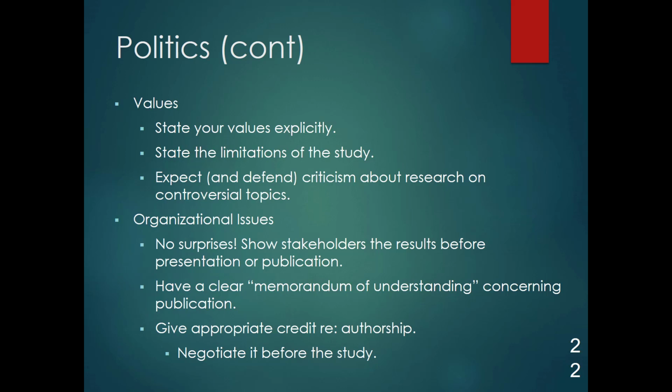And so we need to have a conversation as to who's going to be second author, who's going to be third author, and things like that. And this is something that needs to be done ahead of time, because it can get tricky if you just wait till you're done and then you just put people's names on there. Everybody needs to know that ahead of time and know what to expect.